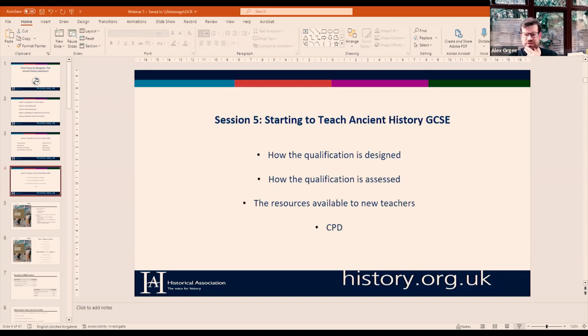I'd also recommend signing up to the OCR A-Level and GCSE Ancient History Facebook group. This is a group that has been set up by teachers for teachers and is not affiliated to OCR. I am a member, so I can see what's being asked to help inform my understanding of what teachers are looking for. This is a good place for you to join. If you are looking for support or particular resources, a number of teachers use that as a way of upskilling themselves and helping resource the teaching of the qualification.